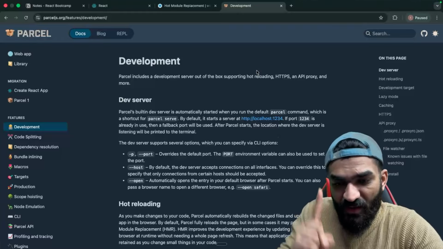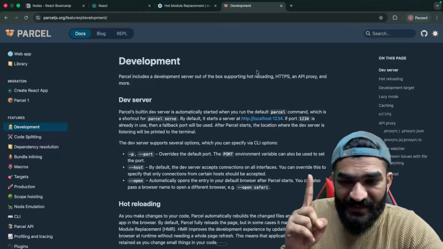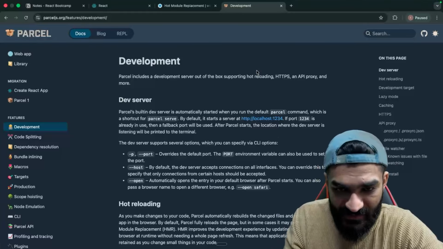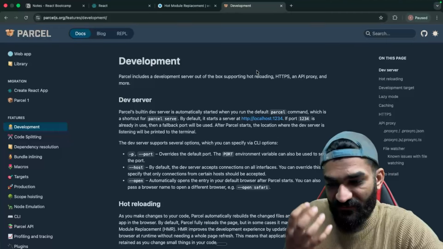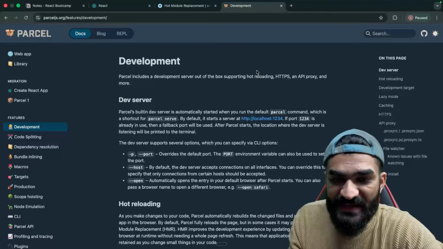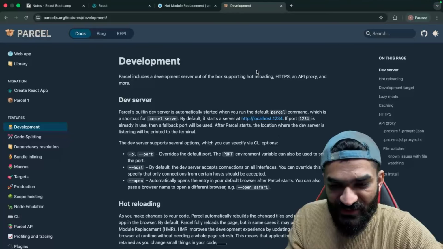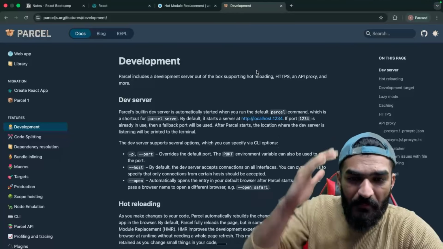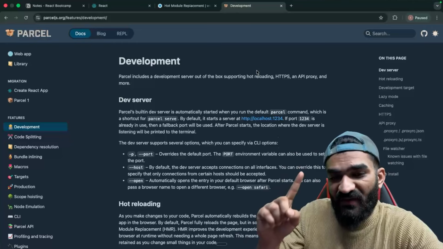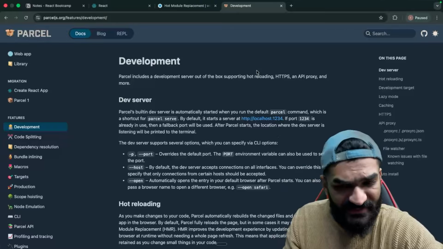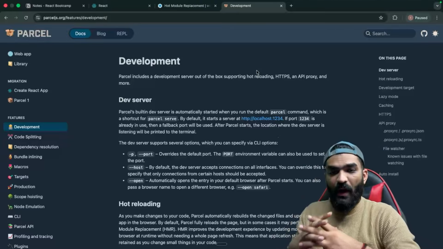So there will be one single JavaScript file, one single CSS file, and one single HTML file eventually. When you compile your app, when you build your application, when you try to make your application production ready, what will happen eventually? You will not see multiple JavaScript files. Instead, you would see one JavaScript, one CSS, and one HTML file. That's it. This is how this is done.